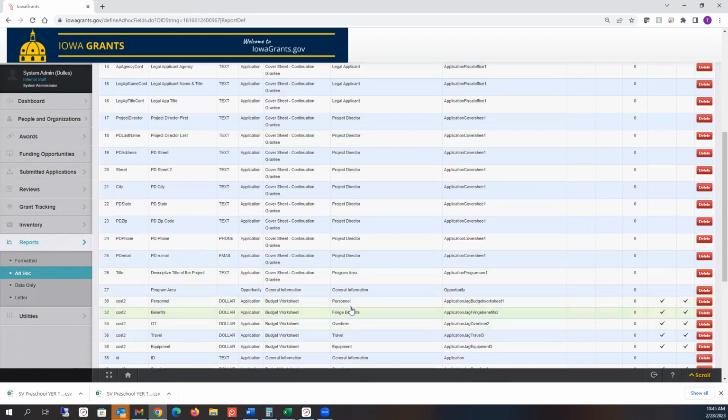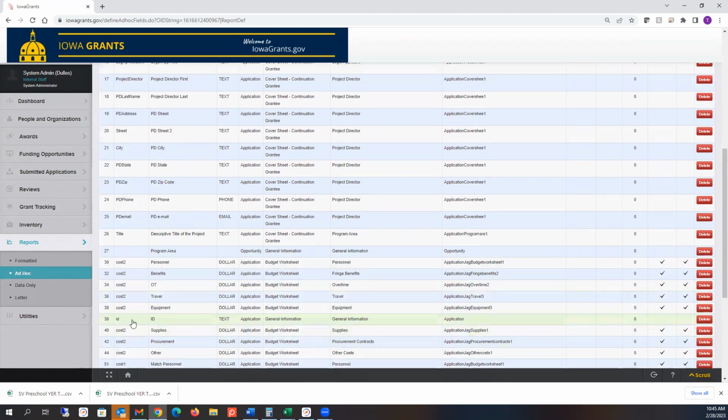Yeah, so see where he's got personnel, fringe, overtime, travel, equipment? He's got the cost too from each one of those. Then it looks like he's got another application ID. I'm not sure why. We're going to remove it though. It's a duplicate from above. Do you agree with that, Dennis? Yep. Okay.